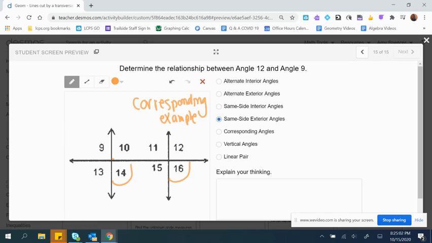And so I know corresponding angles can sometimes trip students up as they're first getting adjusted to them, because it is a little bit harder to visualize with those. But I hope that you have a lot of great success identifying these angles and will be able to put them into practice soon.